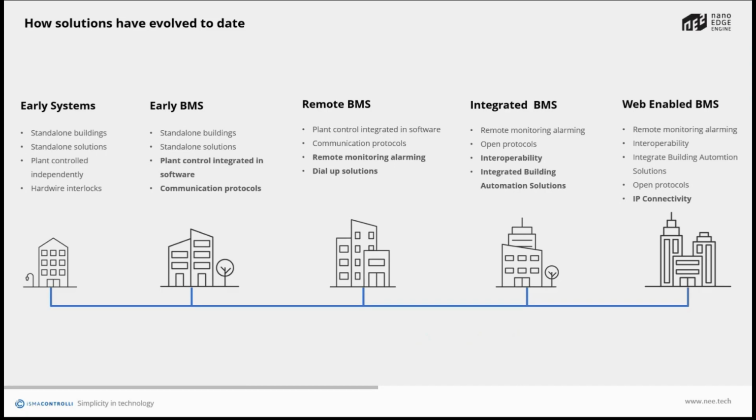During that period of time, a lot of new communication protocols were developed by different manufacturers, and that actually became a little problem at the very beginning of the 1990s. And help arrived together with Niagara. The Niagara Framework from day zero was a platform dedicated to allowing the integration of devices in the building. And that was a huge impact for our industry. That was the time when the integrated BMS was born.